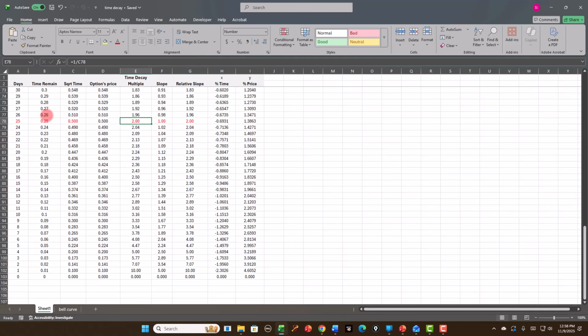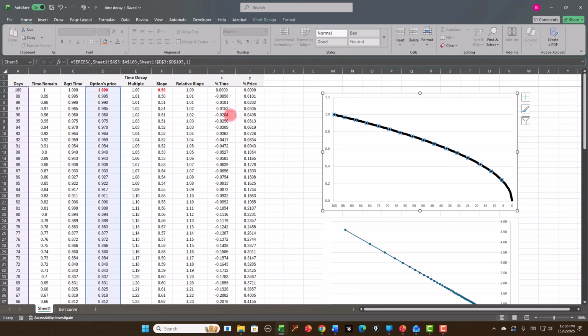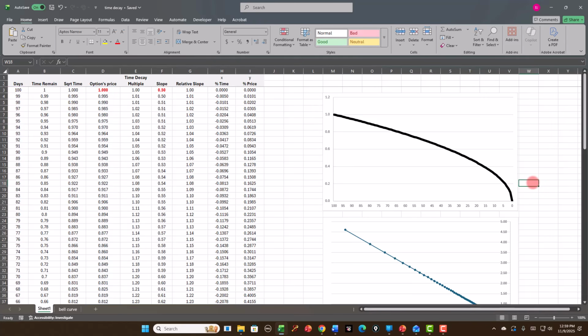But notice what we're doing, what's causing this distortion, is we're still counting time in increments of 1. So what happens if we use our typical time decay curve, which is days, calendar days, and the options price? Yes, we get this kind of scary curvature down here. We start looking at this around the 25% mark and say, uh-oh, my option's about to go off a steep cliff. But it's really an illusion, because if we look at the actual slope, we'll find that it stays roughly the same. Now, I said earlier, it looks like this is a fairly gentle slope and then very steep down here. But watch what happens.